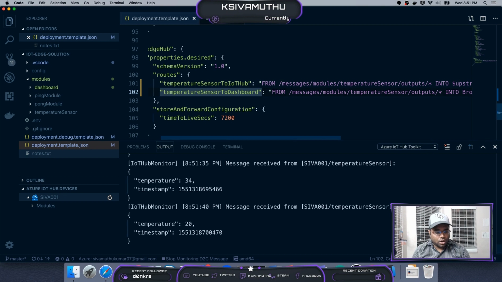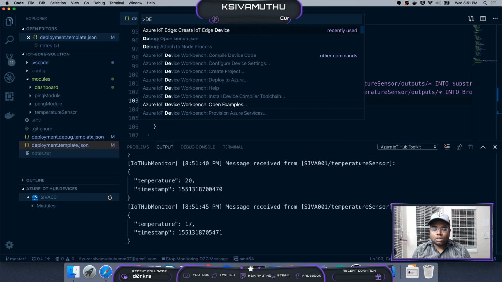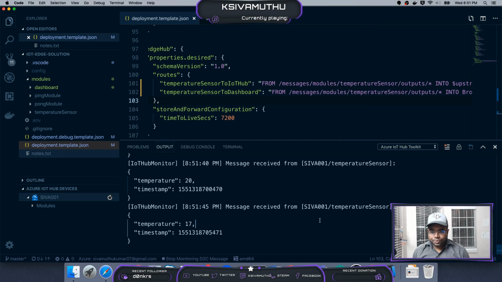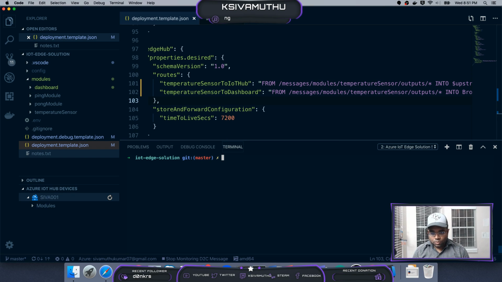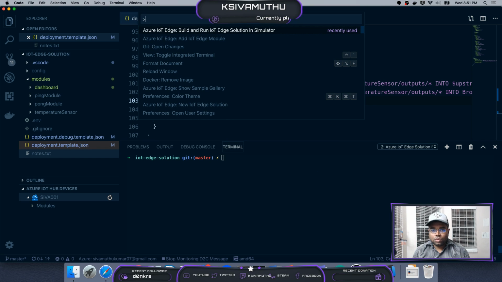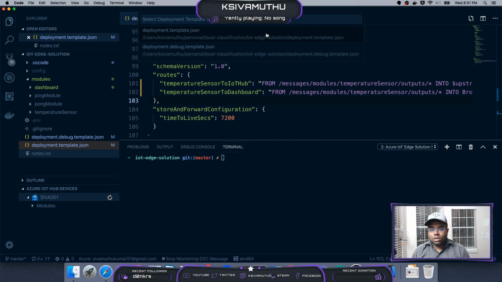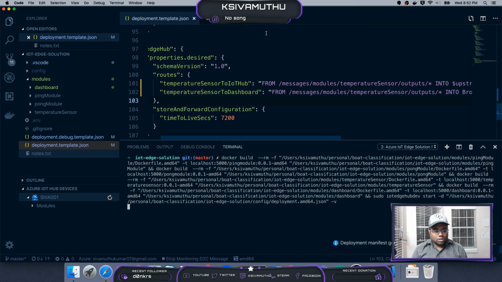Let's see whether this one is working. So I set up the route from the temperature sensor to the dashboard. Now we will deploy this one again, using the deployment template.json.